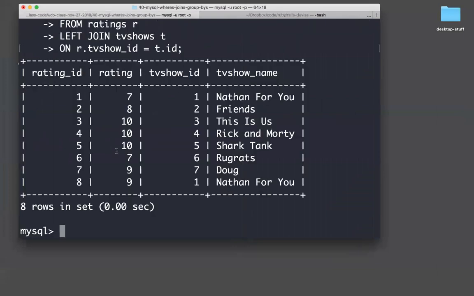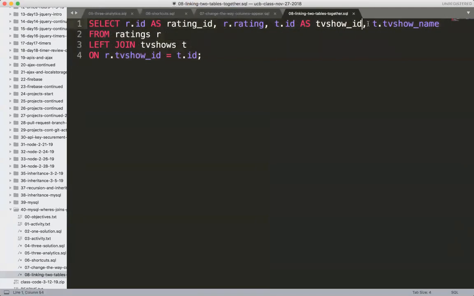So now, this is what we see: rating ID, rating, TV show ID, TV show name. So for Nathan, for you, we have a rating of 7. For Friends, we have a rating of 8. This is us, we have a rating. We could also rearrange the columns so the TV show name comes first, because it's easier to understand.